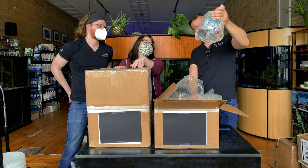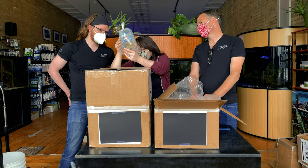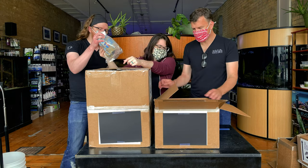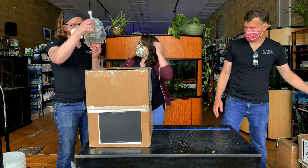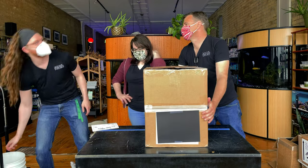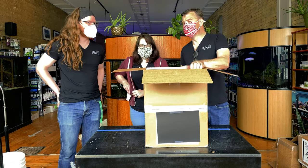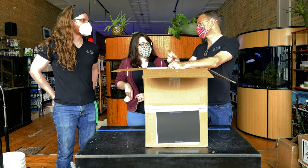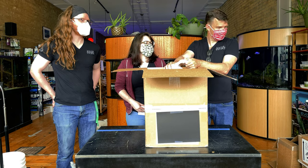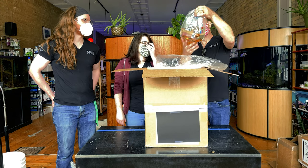These were a customer order — single Bichirs. This is one of the smaller Bichirs, meaning they only get about 18 inches long. They're already past having their external gills. Such an amazing ancient group of fish. There's actually evidence of a prehistoric species of Bichir that was eaten by Spinosaurus. That's a good claim to fame — 'I used to be eaten by something cool.' The local guy who bred a couple of different species found his biggest challenge was keeping the babies from eating each other — they have big mouths and ferocious appetites. Remember that with anything you decide to put them with: if they can eat it, they will.